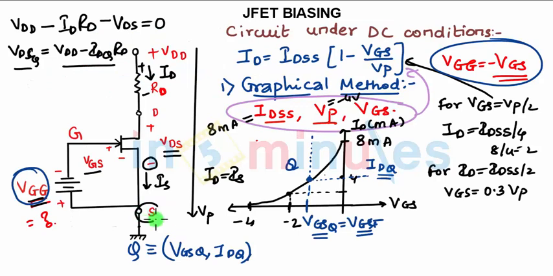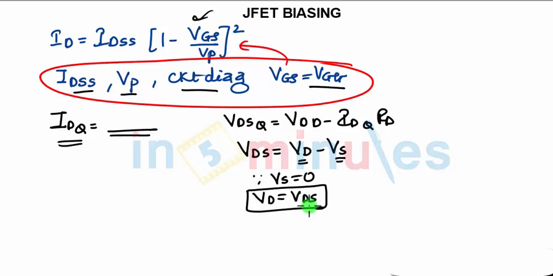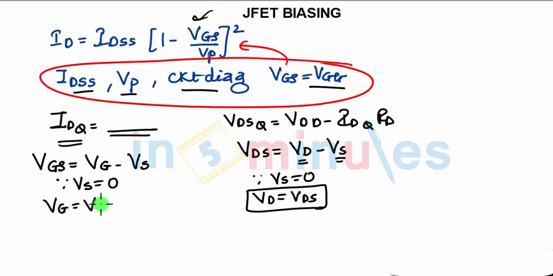For the source, since the source is grounded, the voltage at the source is 0. The question is to find VD minus VS. Since VS is 0, VD equals VDS. This is how we can find the terminal voltage VD, right? Now if they have told you to find VGS, how do we write VGS? VG minus VS, but since VS is 0, your VG will be VGS. This is how you can find all the voltages at all the terminals of the JFET. Since VS is 0, this is very simple.